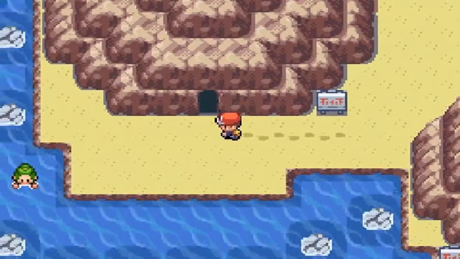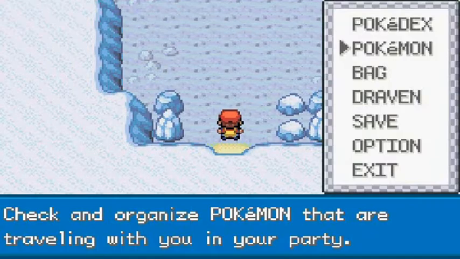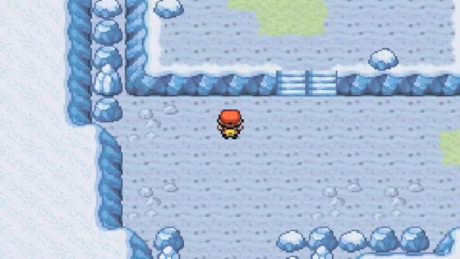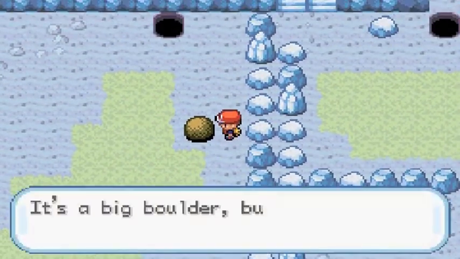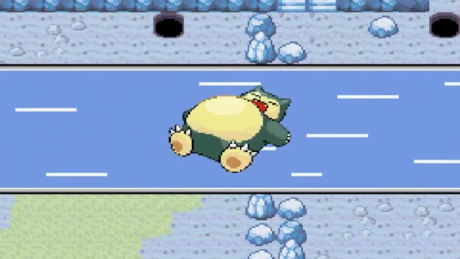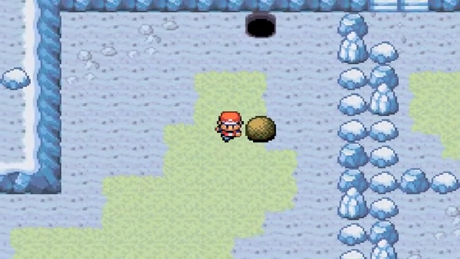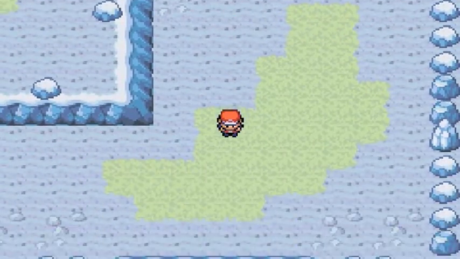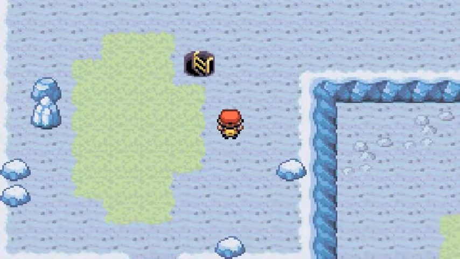So here we are in the Seafoam Islands. One thing that you need, or two things that you need, are Pokemon that know Surf and Strength, because they're going to be needed around this area. Now, I already have the Repel going. As you can see, there are a few boulders lying around right here. Move them, that way you can fix up the tides. Luckily for me, I already taught some of my Pokemon the moves. Oh wow, I didn't know Tank had that. Wow, completely forgot. Alright, so here we go. Downstairs. What I'm going to do first is fix up the tides and then try and capture Articuno.